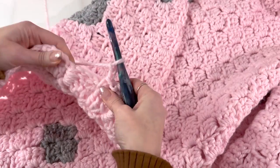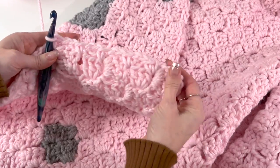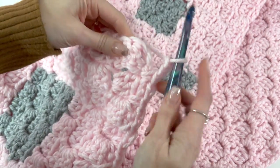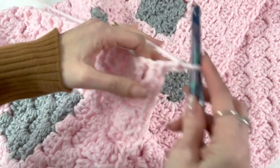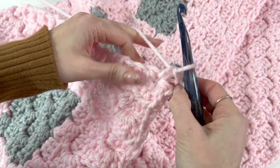Chain two, going between the blocks. So when I get to the corner, I'm going to meet you up. So I'm coming up to my corner. I'm going to chain two, and then in the corner, we are going to work a single crochet, chain two, and a single crochet in the corner.